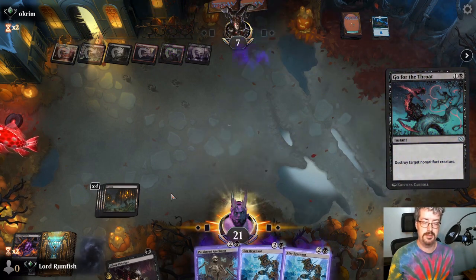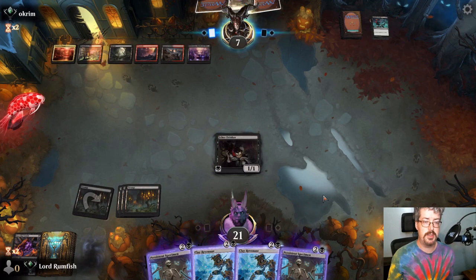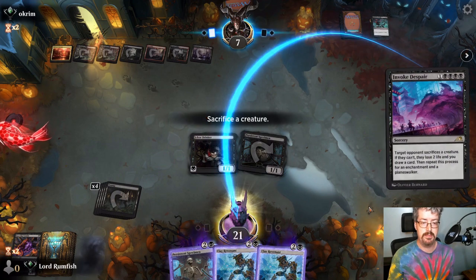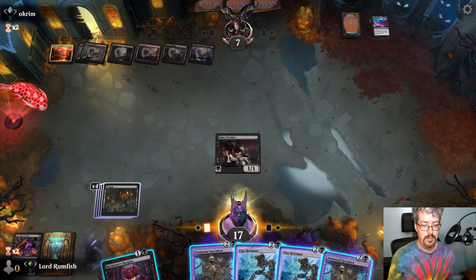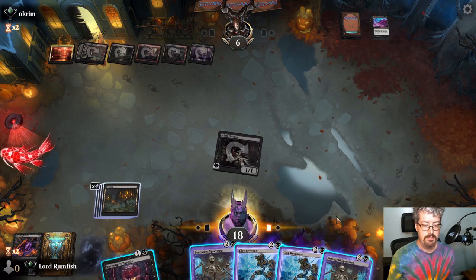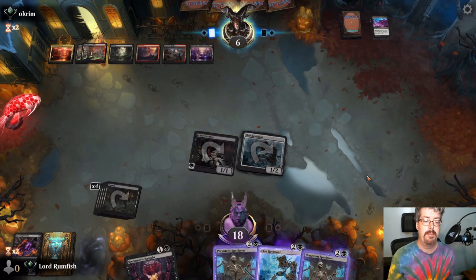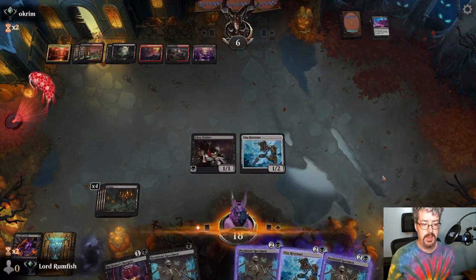One-for-one removal? Love it. Here's an Ichor Drinker. And we end the turn. See if they try to target something in my graveyard. Invoke Despair. Oh. Here, you can have the Persistent Specimen. Okay. Really like to be mana efficient here, so I think I'm actually gonna regrow the Clay Revenant and play it. Oh, that worked out.